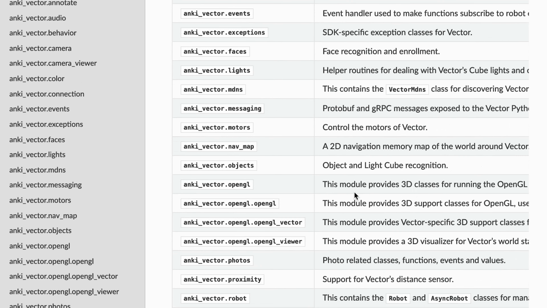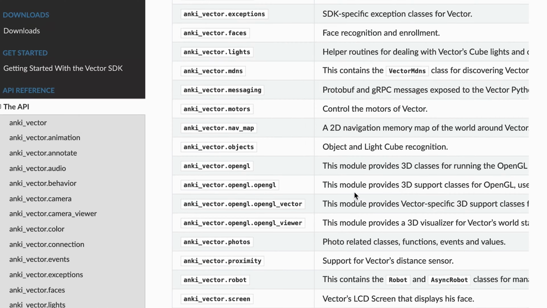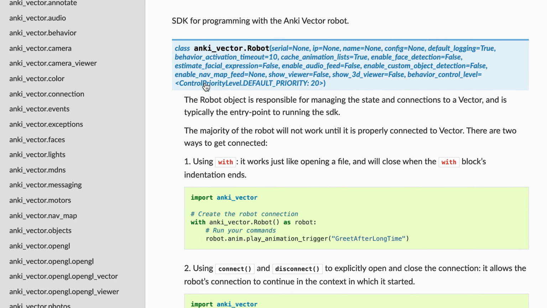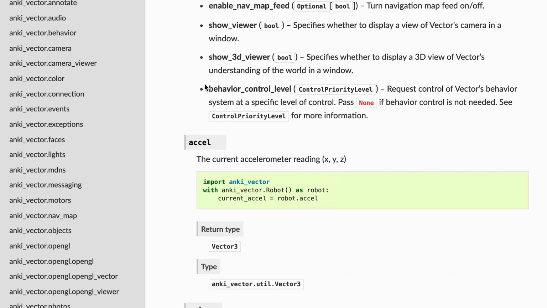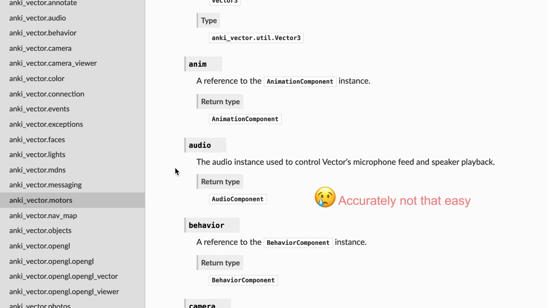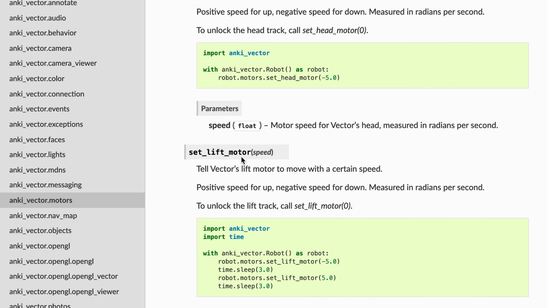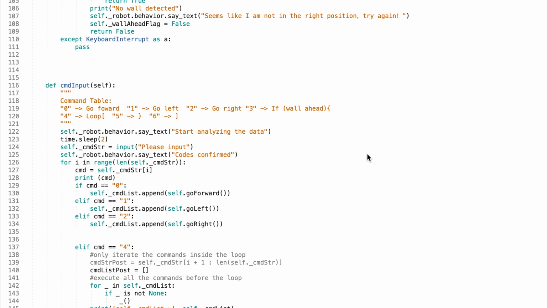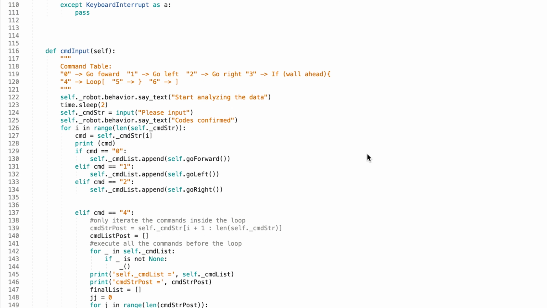The Anki Vector company offers all the API for users to get entire access to customize their robot. So after you have learned how to use the API, it's pretty easy to control the robot. For the input part, the system will receive a signal string. In the code, I need to translate it into real Python. Things go smoothly at first, but when it comes to the looping and the if statement, it becomes a challenge.